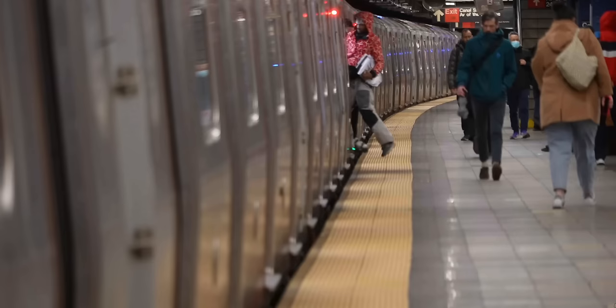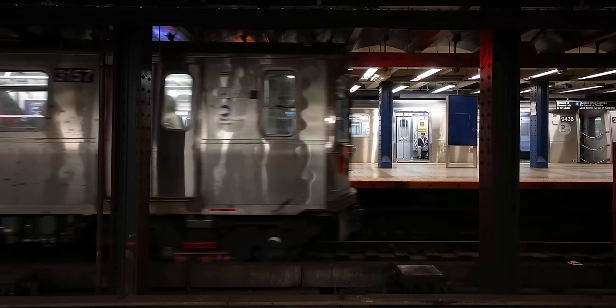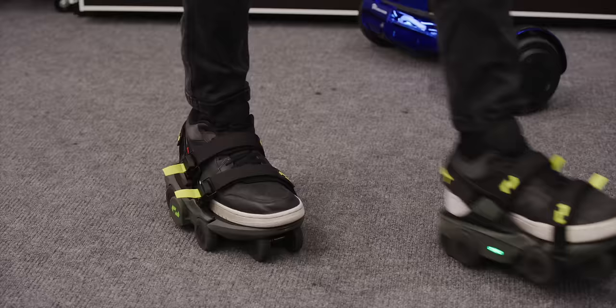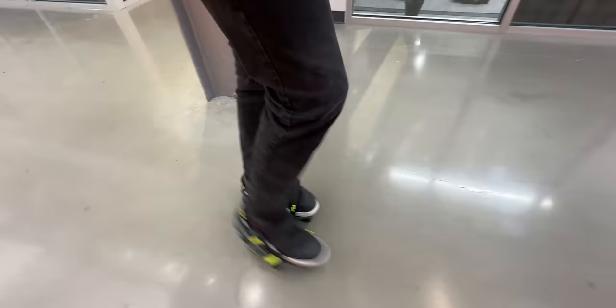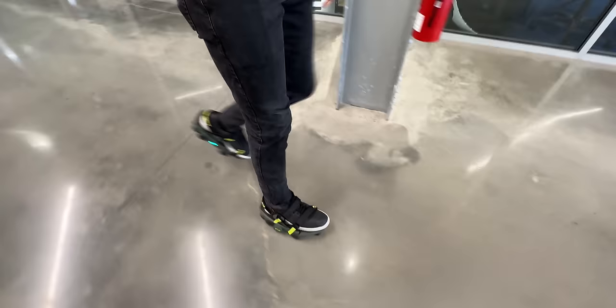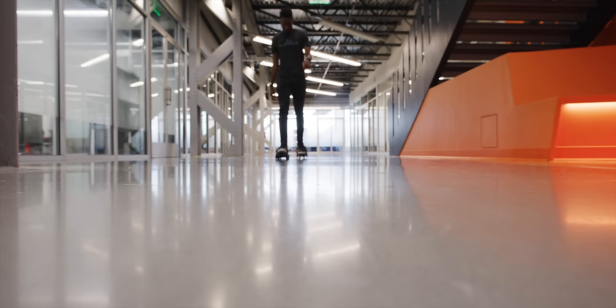They're called the Shift Moonwalker shoes. I saw Casey Neistat's video and had to try them. They work as advertised — you heel-toe your normal walk, after a few steps the motors kick in, and it feels like a controlled rollerblading experience. You're more stable than free rollerblading because you're wearing normal shoes strapped into these platforms. These things are heavy as hell, so there is a learning curve. You definitely feel ridiculous at first, and you start to accelerate more quickly. Turning is really hard because all eight wheels are on the ground when your foot is down — you can only turn with the foot that's in the air.